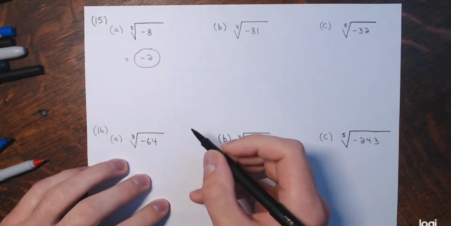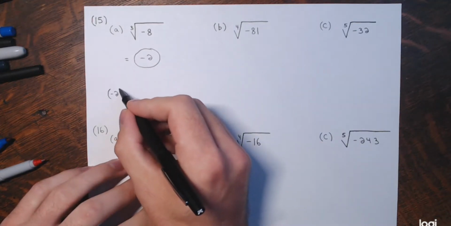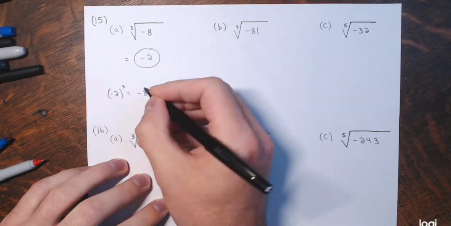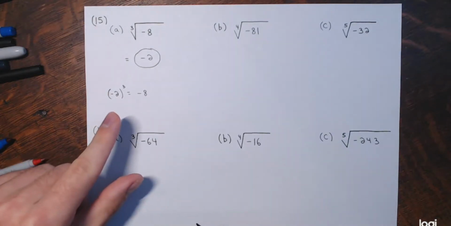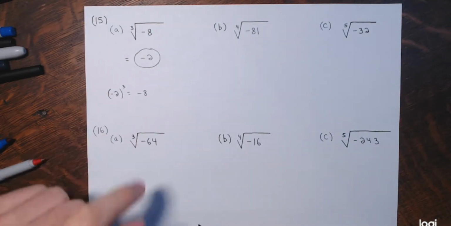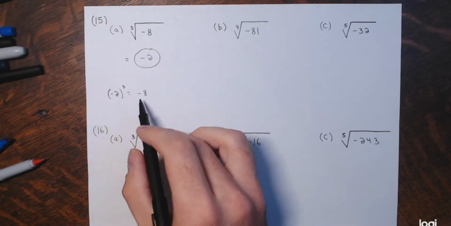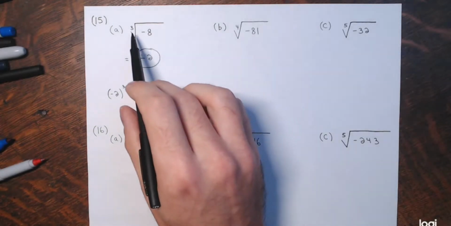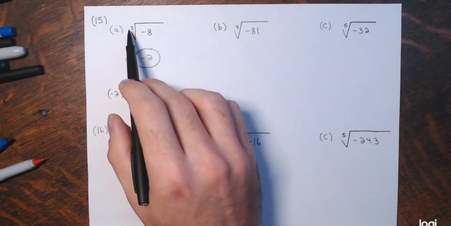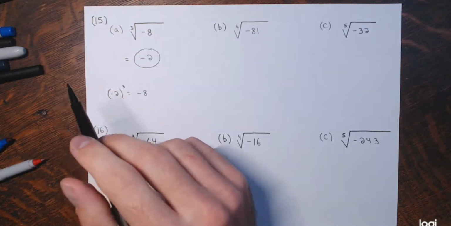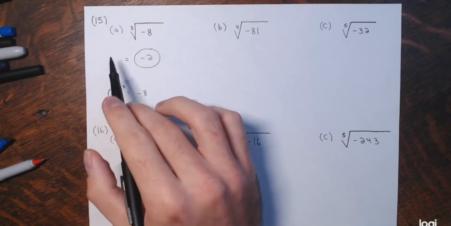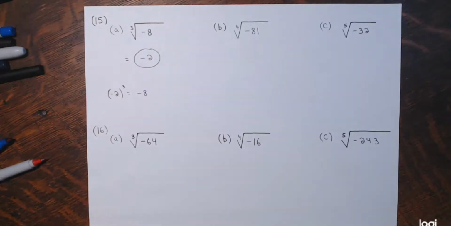It's totally fine, right? Because if you take negative 2 to the third power, you're going to get negative 8, right? Negative 2 times negative 2 would be positive 4, times negative 2 again would be negative 8. Right? A negative number to an odd power is a negative result. And a simple way to do odd roots of negative numbers as well is if you know the odd root of the positive number, just take the opposite, right? The cube root of positive 8 is 2, meaning the cube root of negative 8 will be negative 2. It's really that simple. Okay.